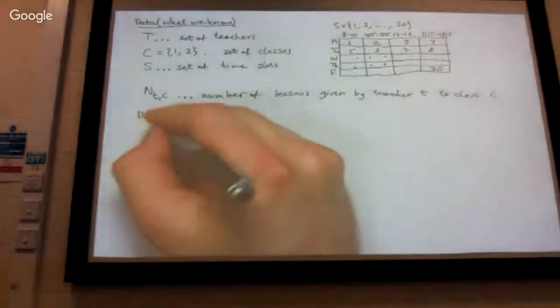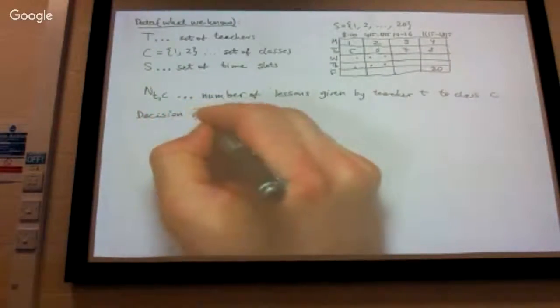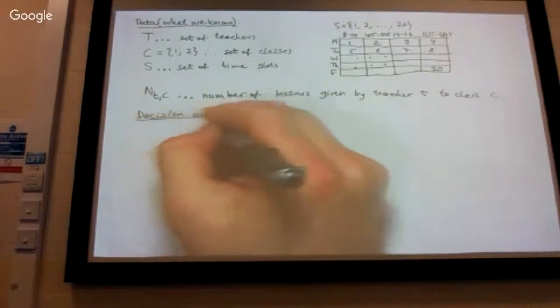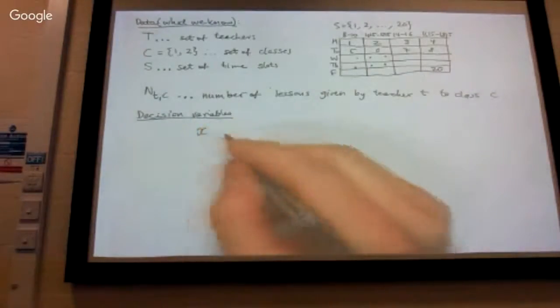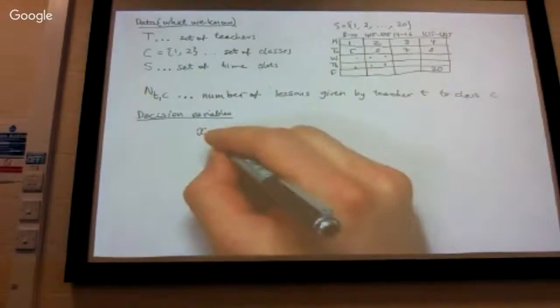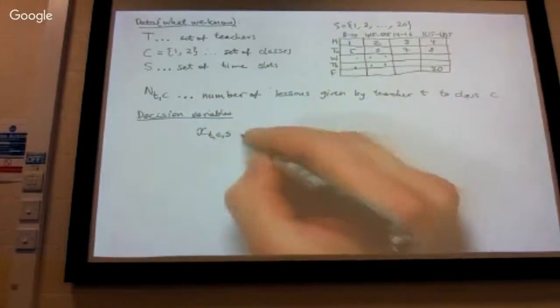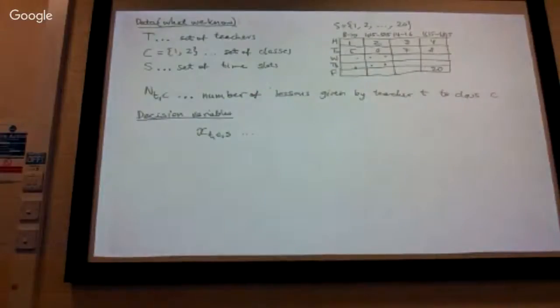So the decision variables are as I said. What do you want to call them? X? Yeah. Okay. So for each triple of teacher, class, and time slot, we will have a 0, 1 decision variable.